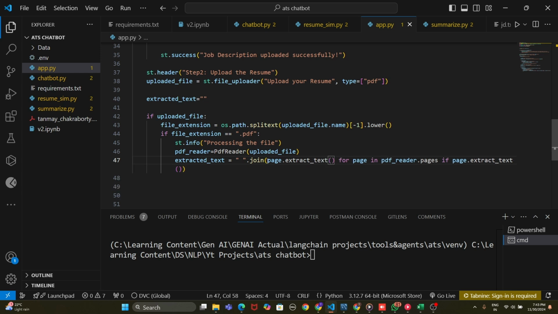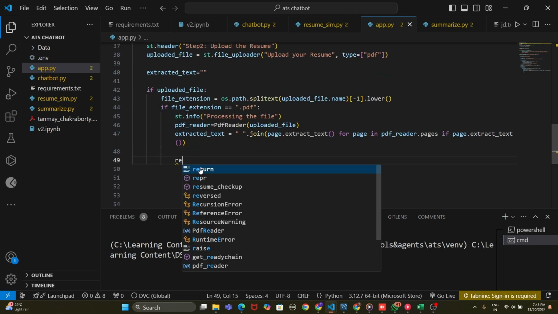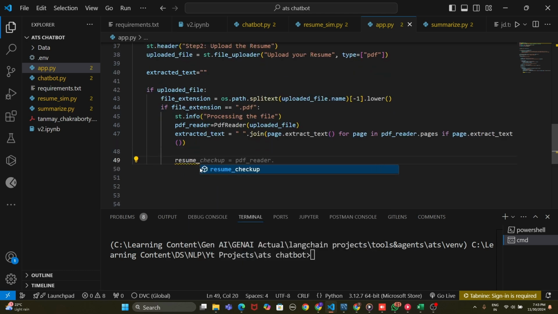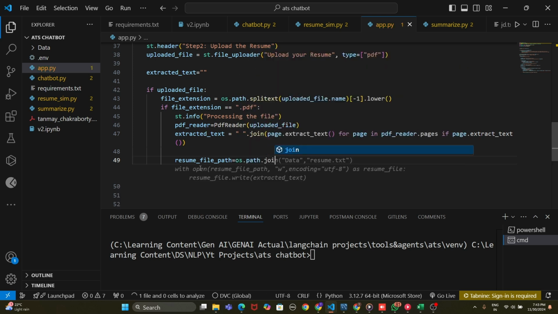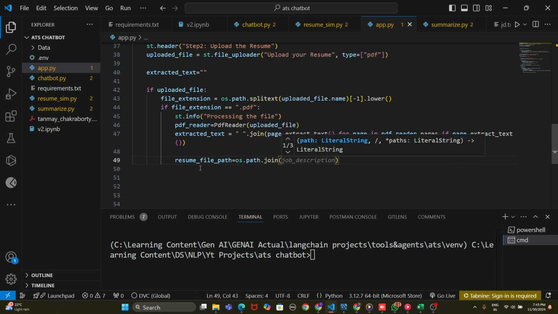If it has some text to extract, then it will definitely extract it. And then again in the same way I have to store that extracted text somewhere. So I have to have a resume file path, which I will store using os.path.join, data, then resume.txt.